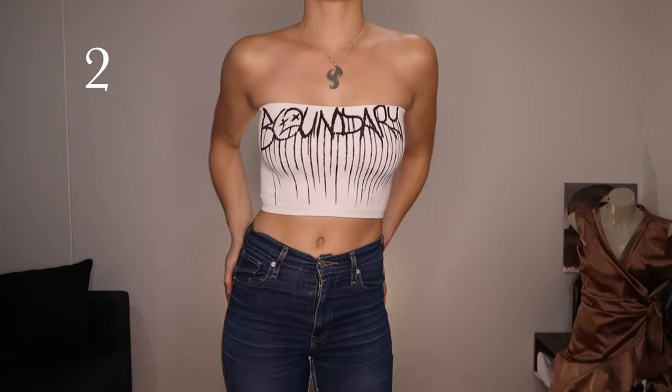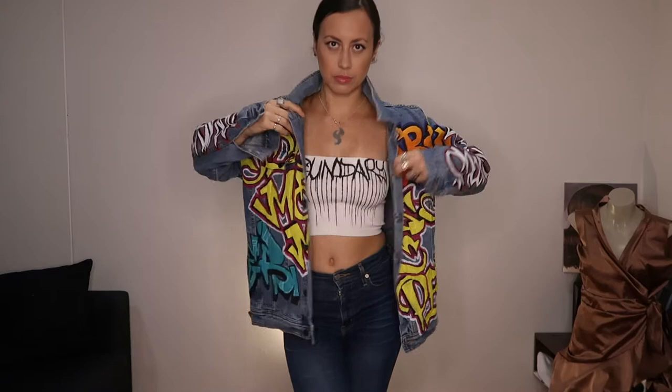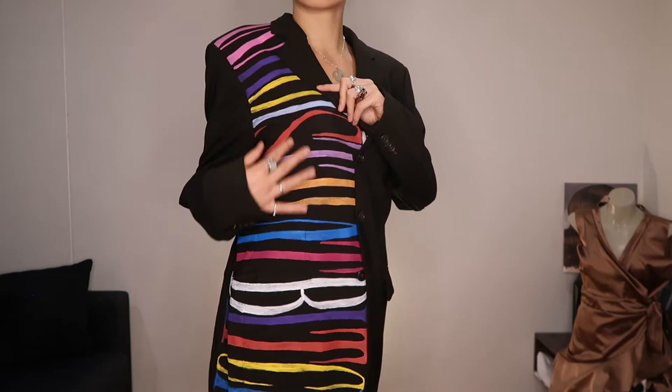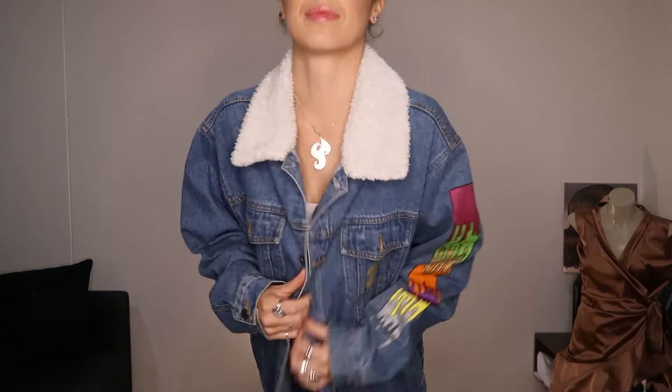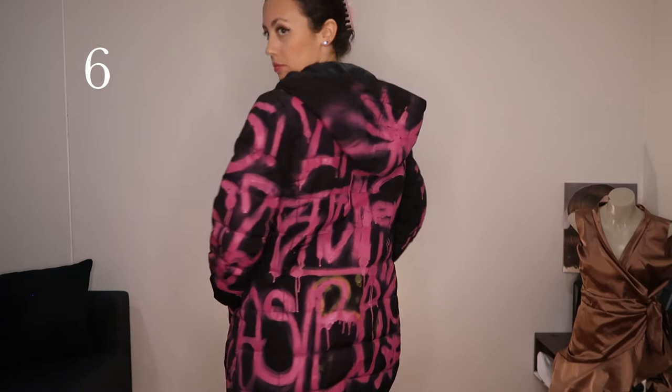Custom painting crop tops can be easy as well — I've just put a graffiti tag on the front of one and it looks really cool. Then I have this oversized denim jacket that I absolutely covered in different graffiti bubble styles, creating a very unique and colourful piece. Oversized suit jackets seem to be trendy at the moment — I did a cool word style down the side of the front and a nice arty back piece. I also painted a puffer jacket using normal spray paint to experiment with a really cool graffiti drip style.